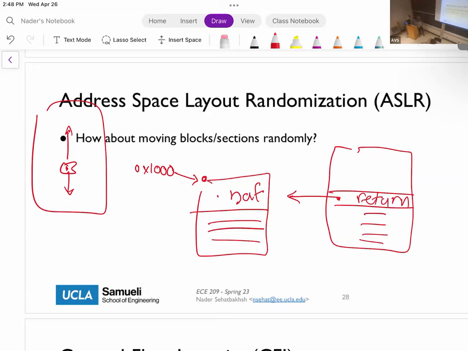It's like you have a map and you have no idea where different things are, but the moment you find where LA is, you can walk through the rest of the map. If I shuffle this and turn it around, you cannot say LA is in the same place as before, but the moment you find things whose locations you know, everything else you can easily find, right? So that's the basic idea of how you can attack ASLR, okay?